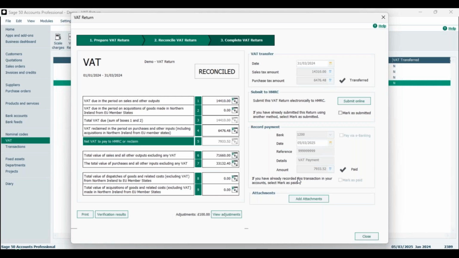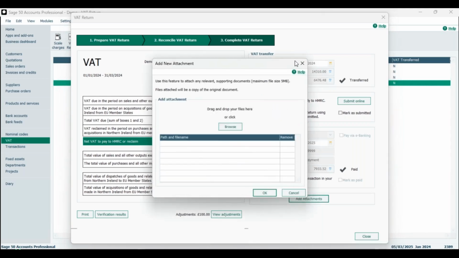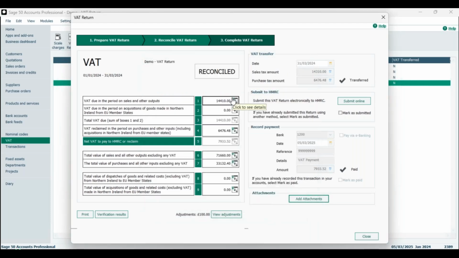Done. Easy as that. And if you've got any attachments that you want to add, any receipts or letters, emails, we went through this yesterday. Again, you can add your attachments here. These do not get sent to HMRC. These are for your records only, so don't worry. You're not going to be sending them duplicate copies, but it just means that if you need them for reference in the future, they're going to be available for you.